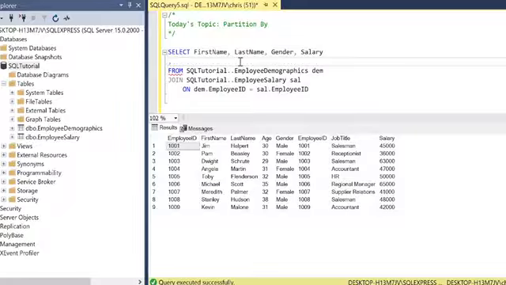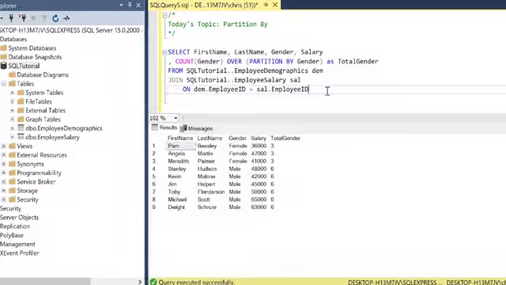And now we want to identify how many male and female employees we actually have. And so we're going to say count of gender, and this is going to be over, and now we're going to do our partition by, and we're also going to partition that by the gender as total gender. Now I'm going to come back to why we did each part, but I want to see the output first, and then I'm going to come back to why we wrote it this way. So let's just do this really quick.